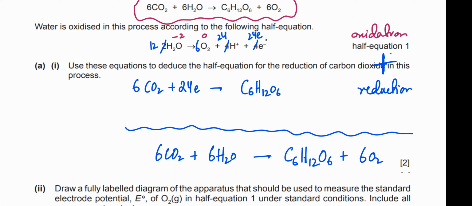Sir, I have one question. In the above equation, you multiplied 6 with the entire equation. But with the carbon dioxide and glucose, you only multiplied the carbon dioxide? That's because I was only focusing on the fact that there were 6 CO2s missing, right? So they must be coming from the reduction equation, and there was only one glucose. It's already balanced: 6 CO2s, 6 carbons, and there's 6 carbons over here. Is that clear?